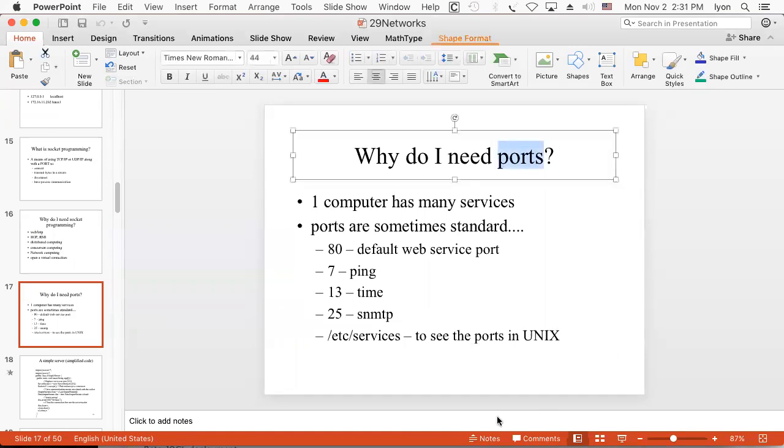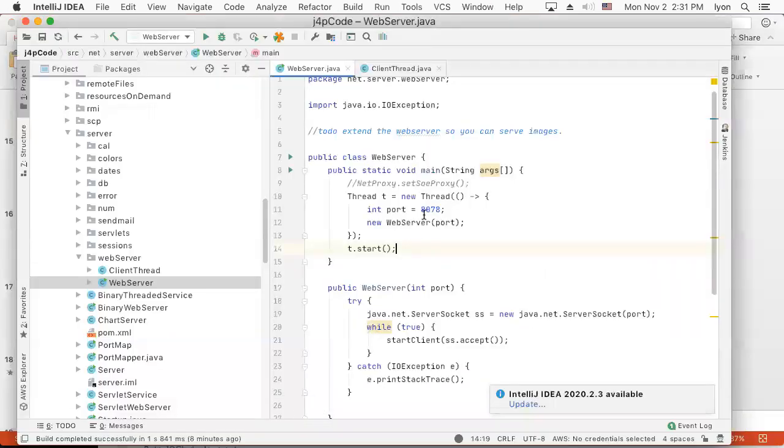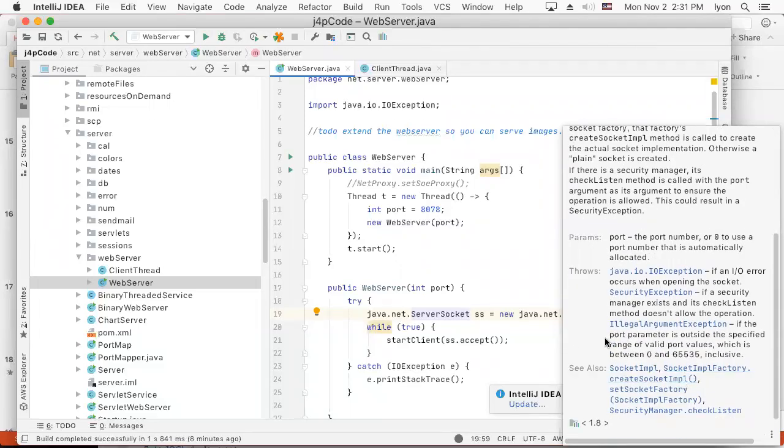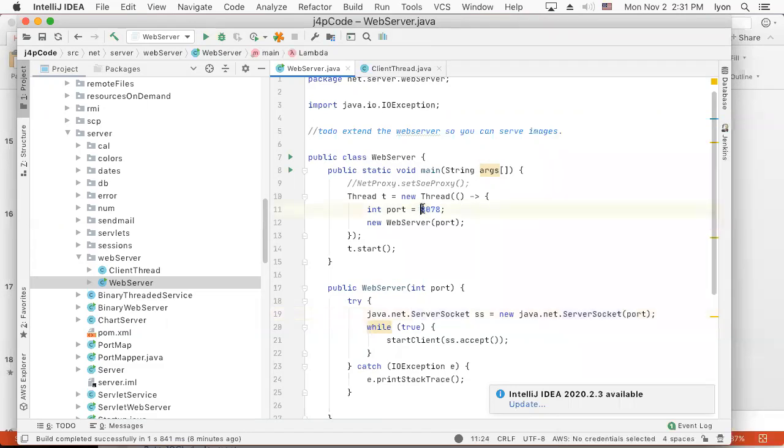Ports. What do I need the ports for? Well, one thing we noticed when we were developing our little web server is it started with a port. Every time we have an application, server sockets take the port as an argument. Server sockets listen to this port. They accept connections on that port. And you have to know that that port is there, and you have to know what that port is doing, right? One could make a compelling argument: no one will find this web server on port 8078 unless they scan all the ports with a port scanner and find out there is a port ready to accept a connection. And if you find that port, you still don't know what it does. You don't know if it's a domain host control port or an FTP port, or this is not a standard port number because I just made it up.